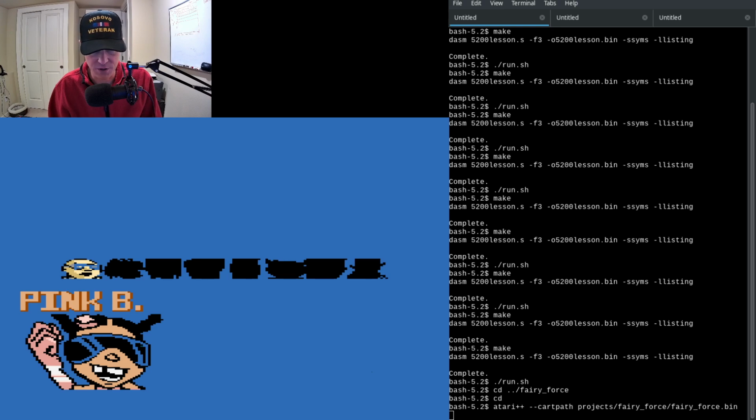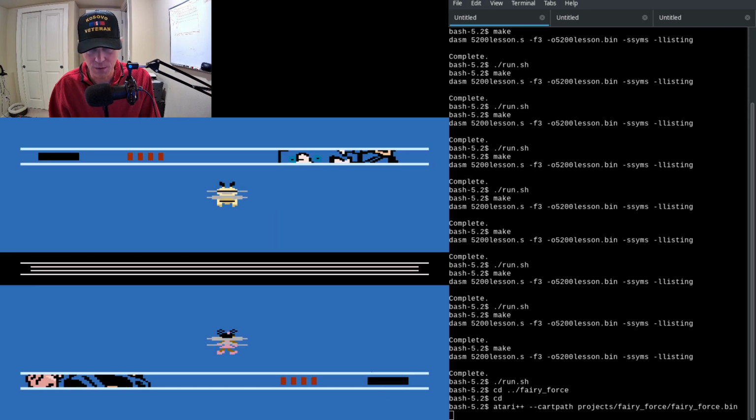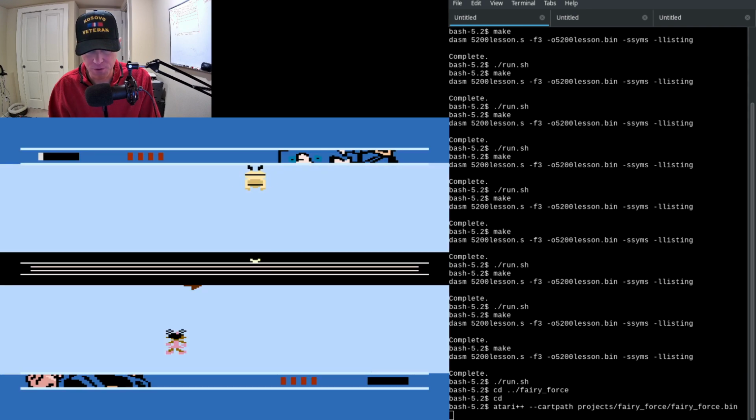So there's actually quite a lot going on here, but I'm not going to talk about this. I want to talk about the main game screen and not this screen. But once we get to pause here, okay, wait for that lightning bolt to go away. Okay, so there's a ton of display list interrupt stuff going on this screen. There's colors changing all over the place. There's that collision detection harvesting I was talking about before. But the point I really want to point out here are the sprites. The two player sprites are actually all four player objects stacked on top of each other.